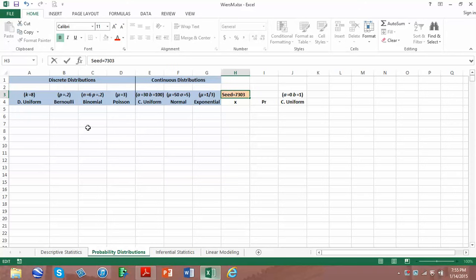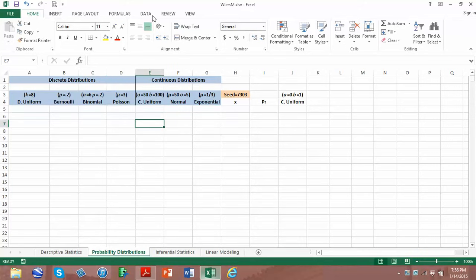Now the seed is what Excel will use to generate pseudo-random numbers. Excel uses recursive formulas that start on some number and then generate each number in turn, which appear to be random but aren't truly random because you can reproduce the stream by using the same seed. Now if you don't choose a seed, Excel will choose one for you and you will not be able to reproduce the same stream of random numbers. So you'll see how that works when we get to that point.